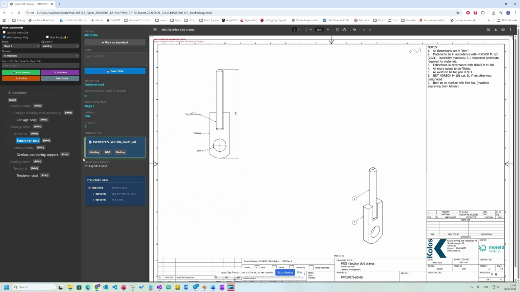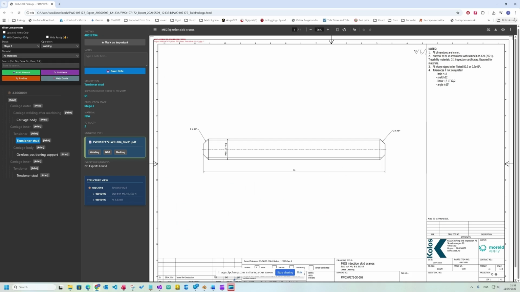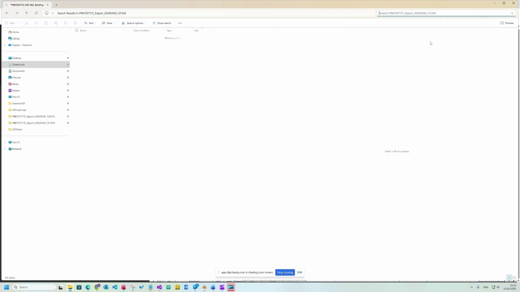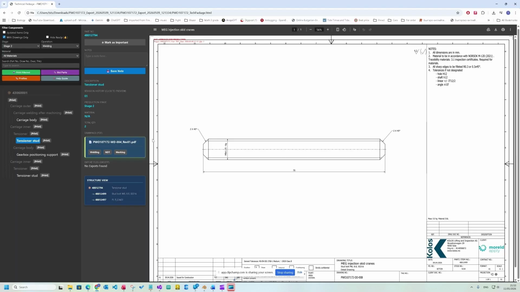The first is to print the files directly through the web browser by using the Print button in the Preview column, and then selecting related parts from the middle column structure table. The second approach is to use the Print button next to the Assemblies description in the tree. Clicking this copies a search string that gathers the main welding drawing alongside all of its related subparts in Windows Explorer. How this result is processed is entirely adaptable. The files can be combined into a single PDF, printed directly, or sent via email.